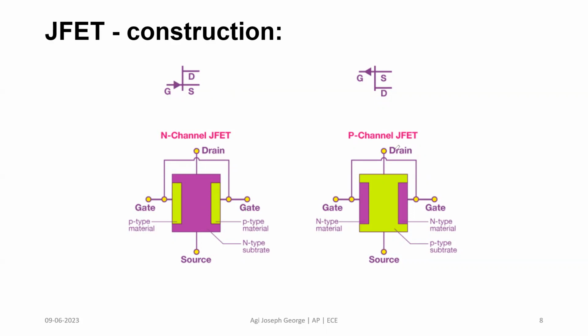Then second, to the right of that, you can see a p-channel JFET. In contrast to the n-channel JFET, the construction is such that you have a p-type substrate on which the n-type material is diffused. So you can understand that the major charge carriers are the holes for a p-channel JFET. Looking at the symbol, you can see the conventional flow of current is from positive to negative. So you can see from source to gate, the arrow is shown outwards to the gate.